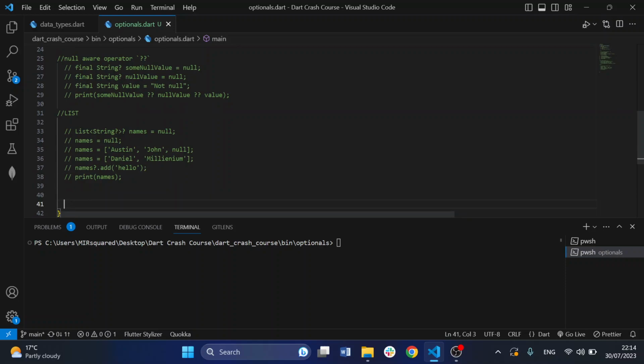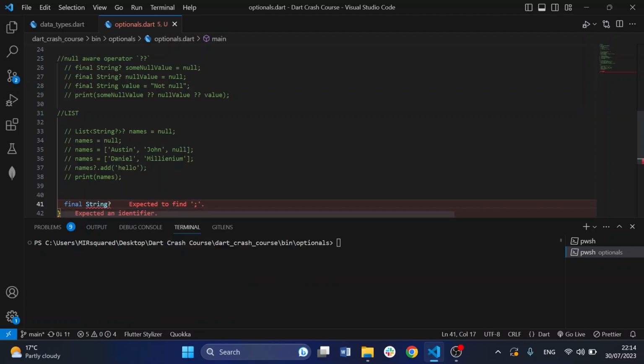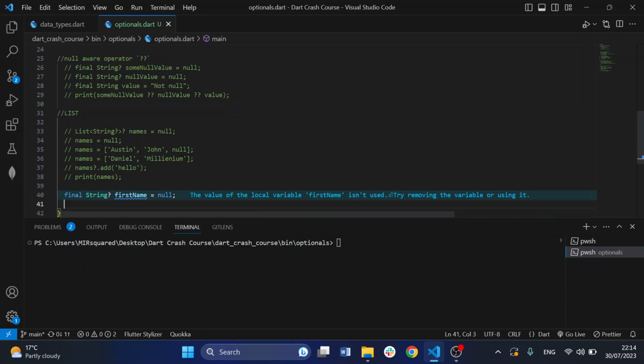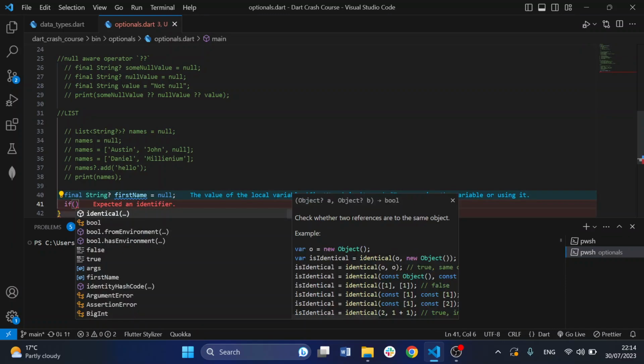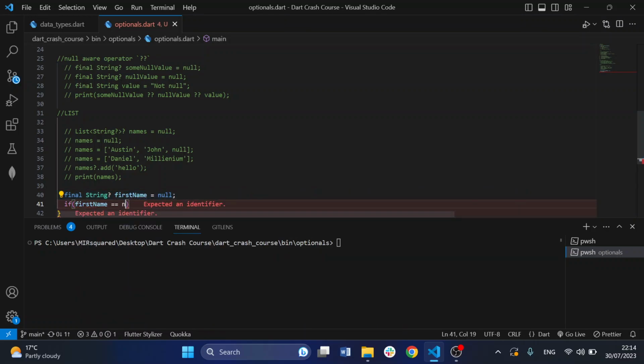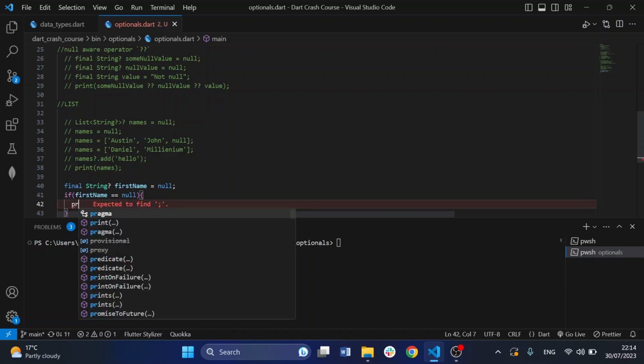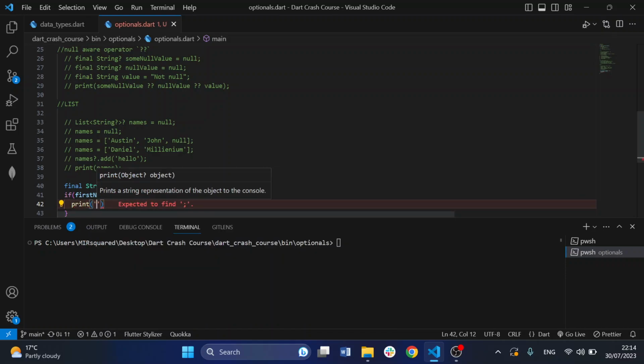So suppose we set final String firstName is equals to null, and we said if firstName is equals to null, we're just going to do the same thing. First name is not null.